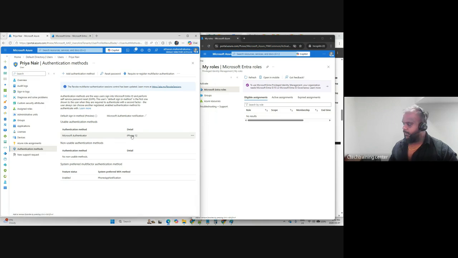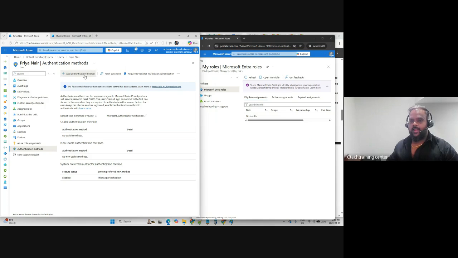You see my iPhone 12, I just added it right now. I can just remove it. And it's deleting it. Okay, perfect. Now the ones on my phone will not work, okay? So the user will have to set up the MFA again. That's all you do, okay? In case they have lost the phone or did something, okay?